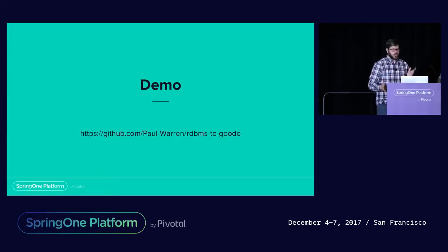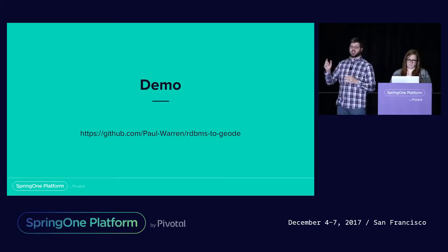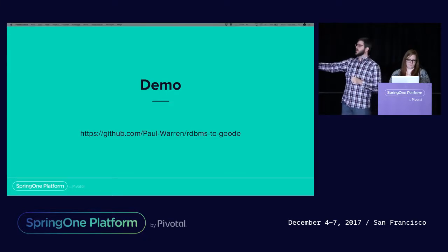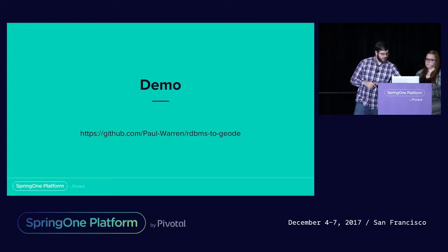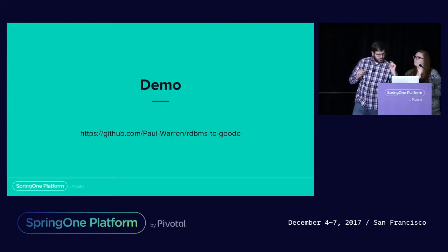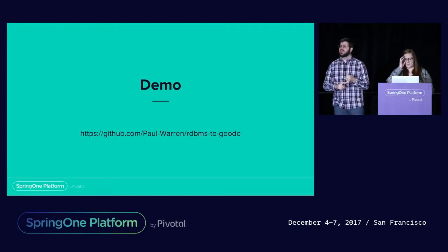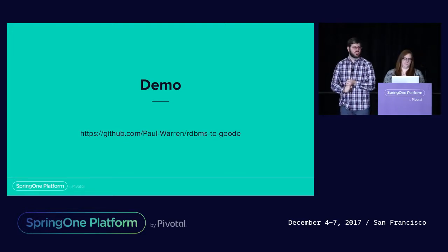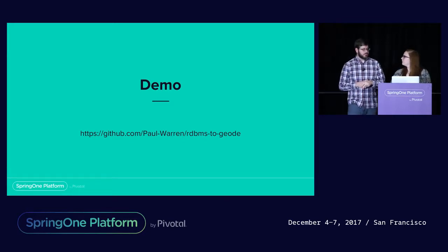So let's jump into a demo. We wrote some code for you today. We want to walk through how it works. So if you're watching this online, we have the code up on GitHub. You're welcome to come with us if you'd like to do this along with us. We'll be starting at running the demo section in our README file. It has all the information you need on getting PCF Dev off the ground, getting Apache Geode running on your local machine, all great things. That's what we'll start here.